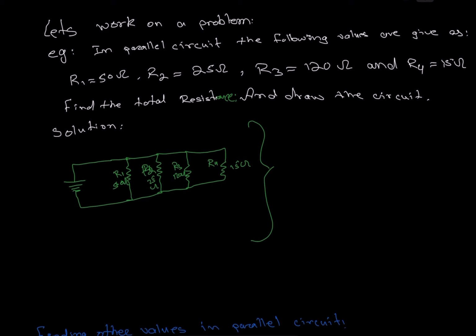So how do we find the total resistance here? Since we don't have any common resistors, we cannot use the type 1 formula. We said you have to pick the common value over the number of resistors, so we cannot use number 1. We can use number 2, but it is a little bit longer. We will use the general formula: 1 over RT equals 1 over R1 plus 1 over R2 plus 1 over R3 plus 1 over R4.